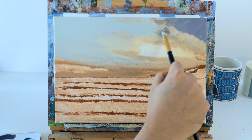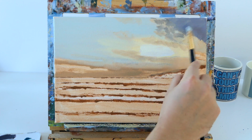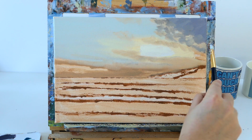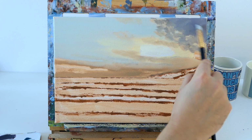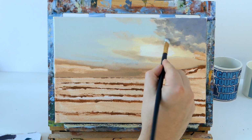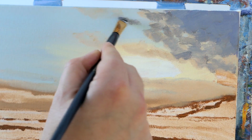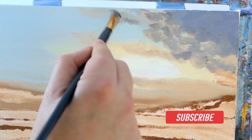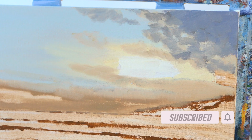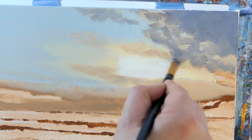we're just leaving little gaps, and these are all the sort of breaks in the cloud, just bits of sunlight poking through. So all we're doing, we're just gently blending it into the previous tone, but this tone's not as harsh. So when it's around the sun, if I zoom in for you, it won't look so harsh, because the dark colour we've used in the top right, this colour is a lot less harsh. So these are all the areas that are getting sunlight and they're creating a shadow, but the shadow is not so harsh because obviously the sun is so blaring.